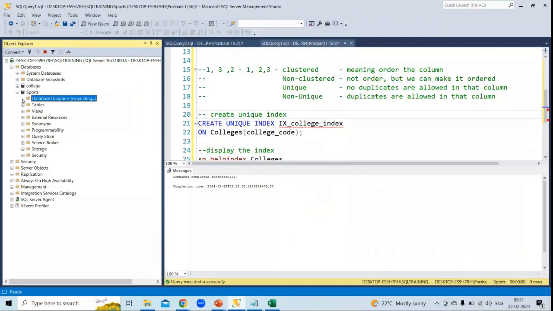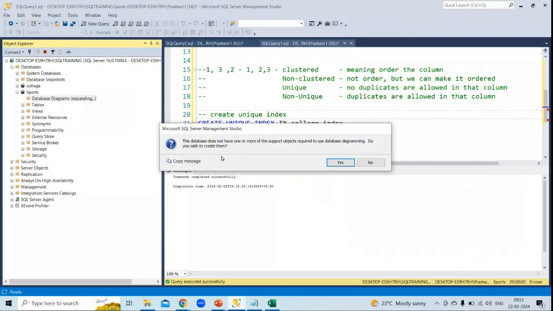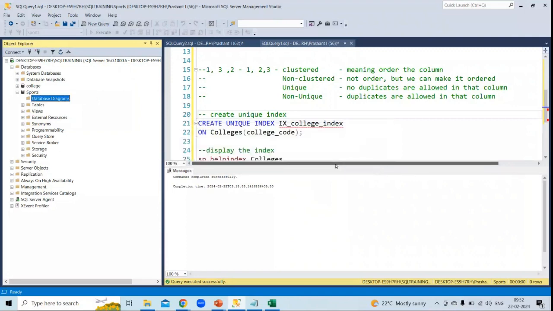I'll click on the plus. It will pop up a message saying the database does not have one or more support objects required to use database diagramming. Do you want to create them? Yes, I want to create them. I click yes. Now you can start creating the database diagrams.